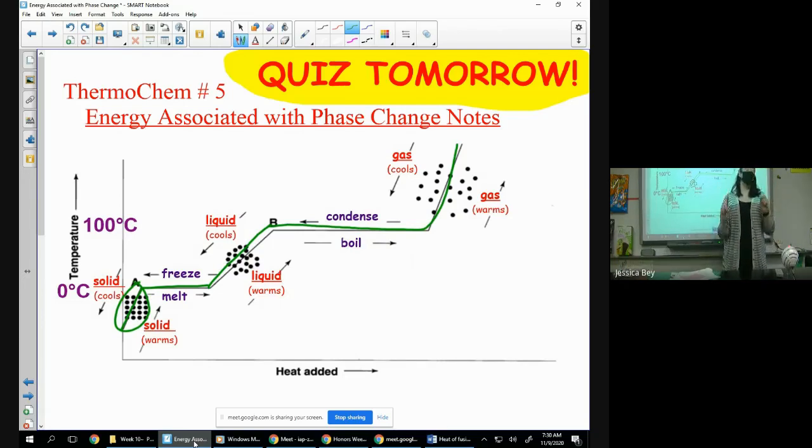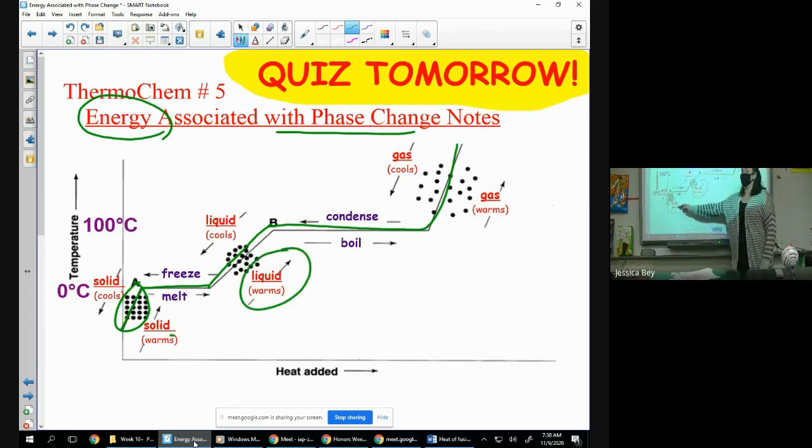state. But water comes in a lot of different states and can go through different phase changes, and it costs a different amount of energy, the energy associated with phase changes. It takes more energy to heat up liquid water than it does solid water, and it takes a little bit different energy to heat up water in the gas state. So all of these different things. We have been living in this area with water between 0 and 100. Today, and this is an honors chem thing only, just so you know, my regulars do not even touch this. We have to talk about outside of just 0 and 100 with water. And each of these things costs a different amount.